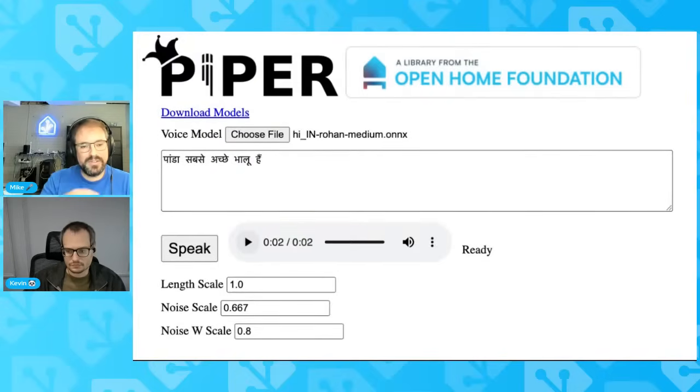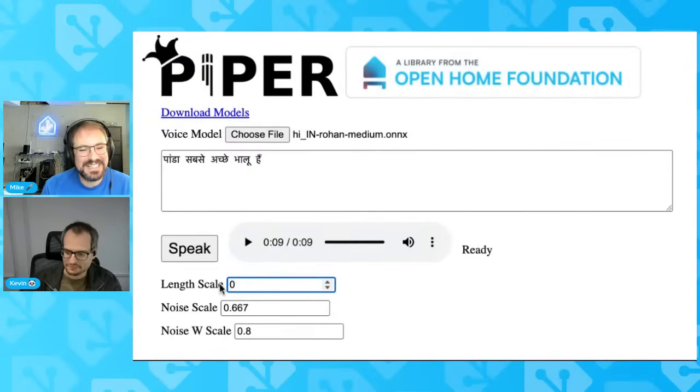So you download the voice, you choose it here, and then you can click the 3 dots on the audio, and if you want to save the audio file, you can. You can adjust the length scale, for example. You can make it speak faster or slower. पांडा सबसे अच्छे भालू हैं. Not quite as useful.